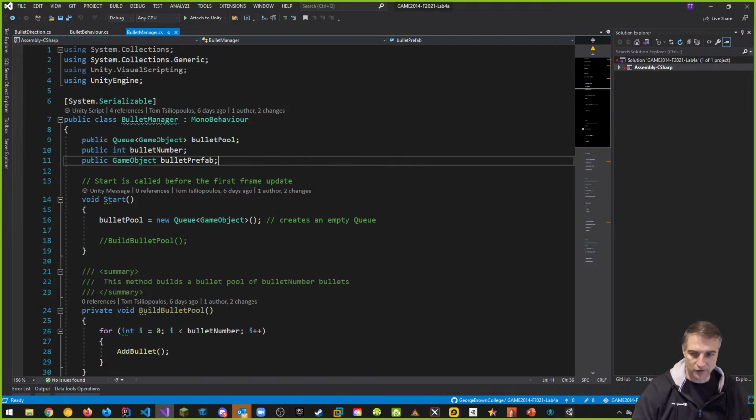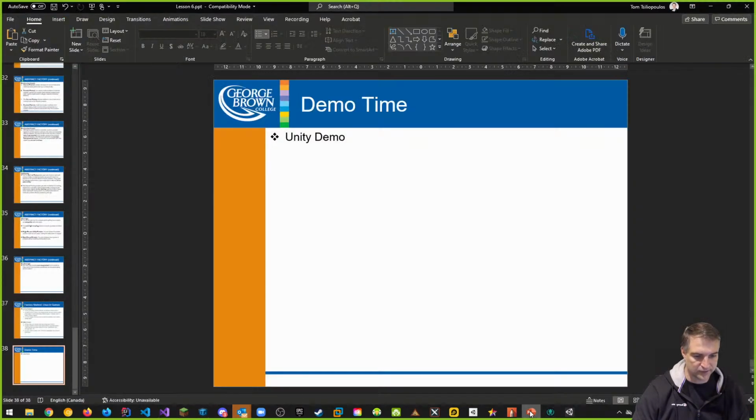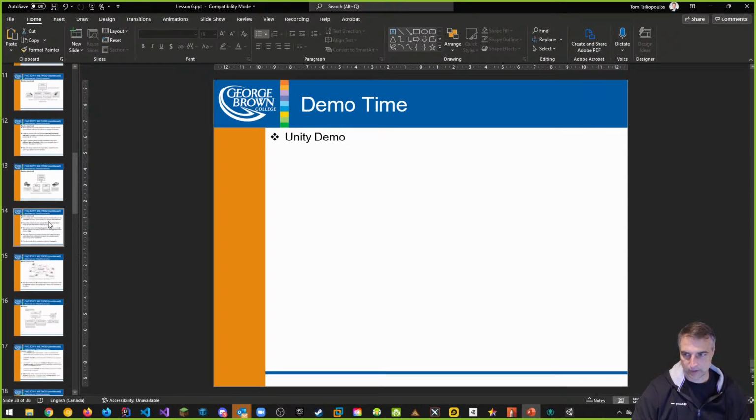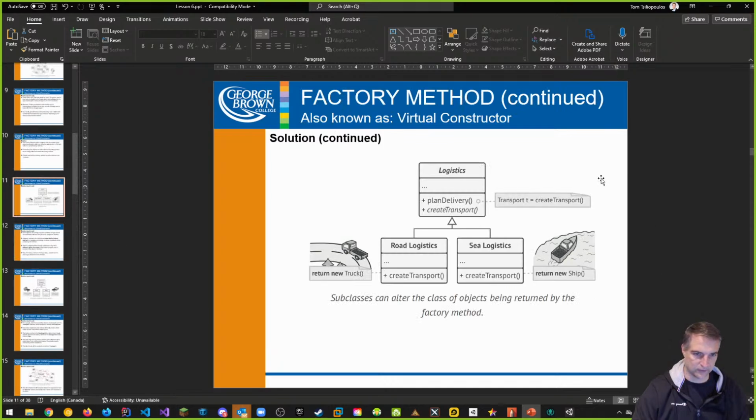So let's see if you guys can start it up before I start it. I want you guys to think about the stuff inside the PowerPoints. Go back up here, and inside the original bullet pool, think about this structure, where we have some kind of function that's called create something.